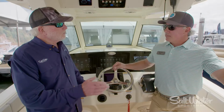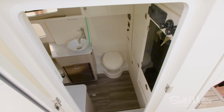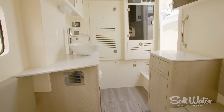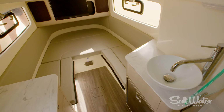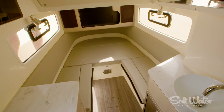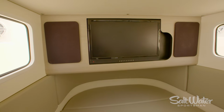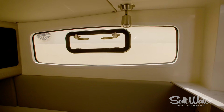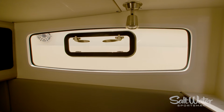You know, Alan, before you got here, I was down in the cabin checking it out. I almost took a nap down there. It's air conditioned, it's so comfortable. Tell us a little bit about all the features that we'll find down there. Yeah, absolutely. I mean, it sleeps too. Like you said, the center cushion can be removed and you've got a wraparound couch. Got a flat screen TV down there, a couple of speakers. You have lighting on either side with the windows, and then also intermittent windows that fold down to give you a little bit more breeze.